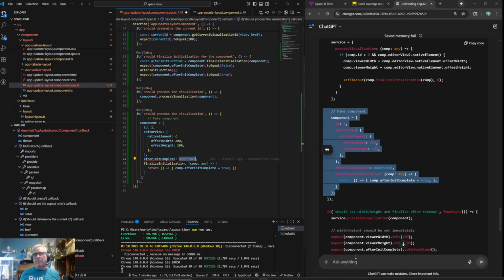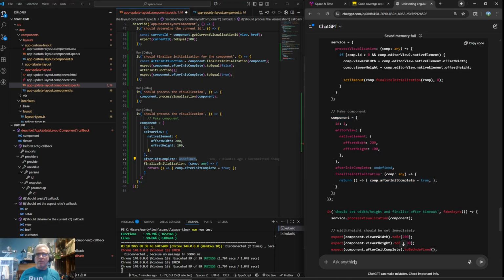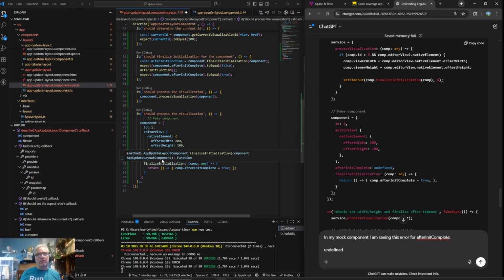Okay. So in my mock component, I'm seeing this error for after init complete. Oh my gosh. This is such a pain in the butt.